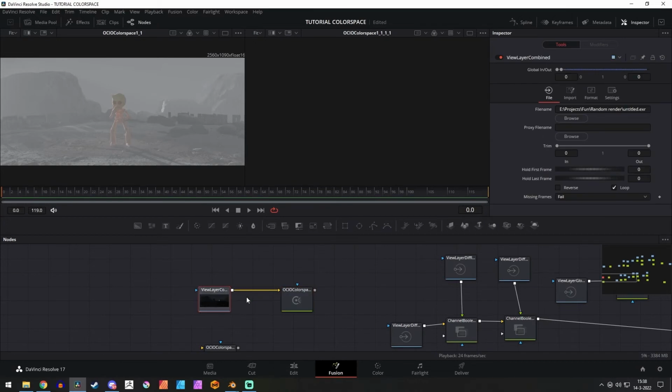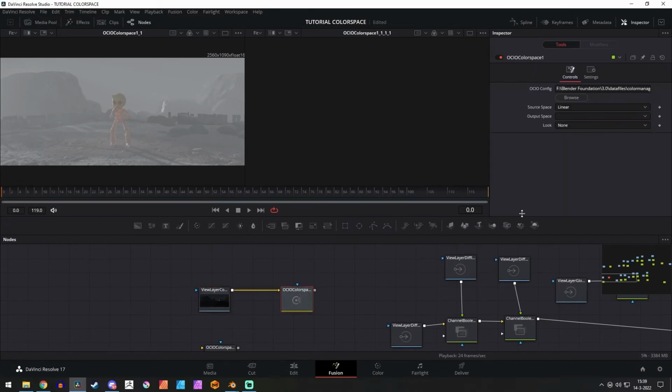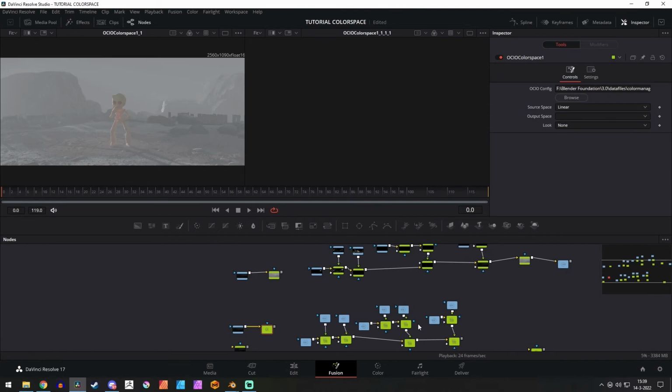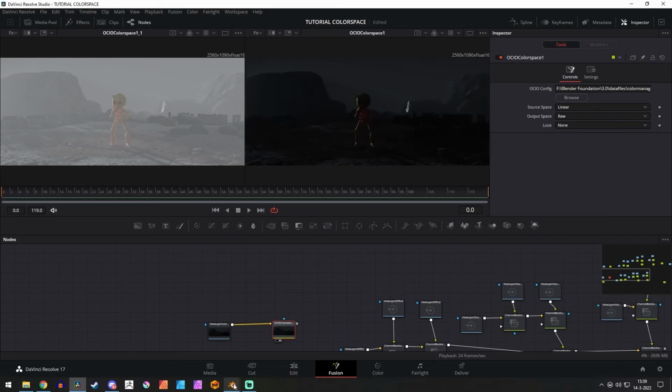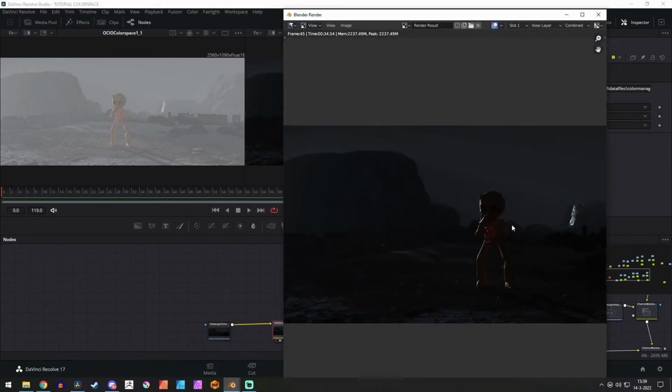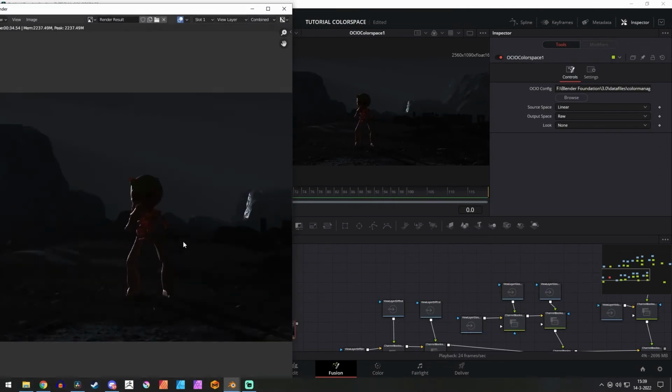In this case, this was the raw version, because I've rendered the raw version and the Filmic log version. So I'll just hit raw, and if you view this, it's going to be exactly the same as the raw render, just like that.